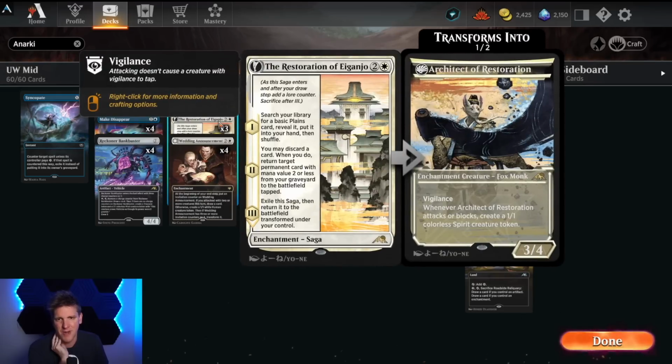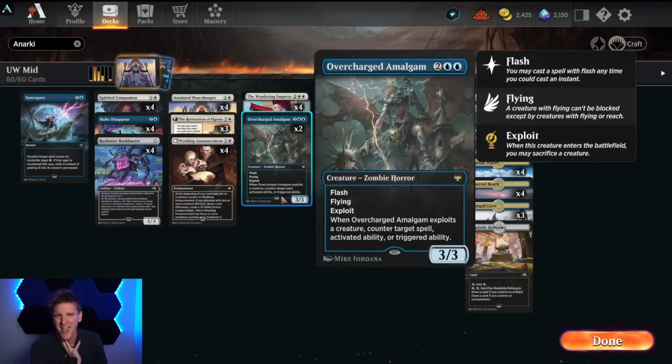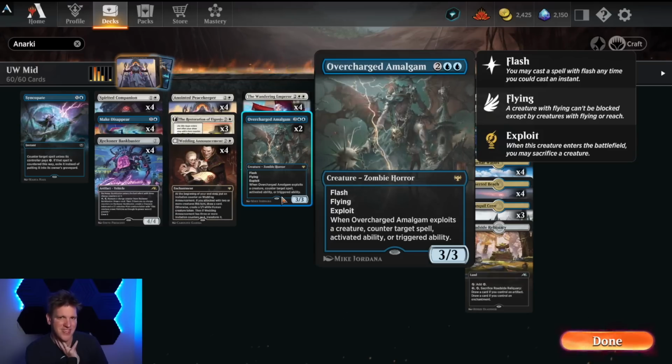Restoration of Iganjo is a little better than expected and sweet with a Bankbuster deck because you can basically cheat out Bankbuster when under pressure by discarding it and reanimating it from the graveyard. Wedding Announcement doesn't need an introduction anymore. Overcharged Amalgam, though, you may not have seen in a while.